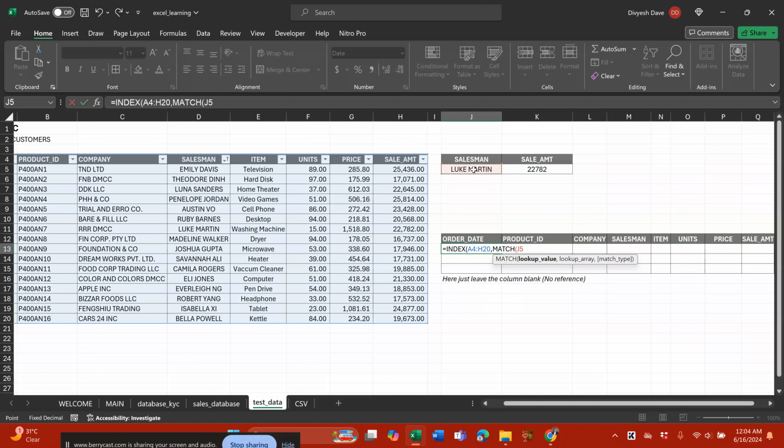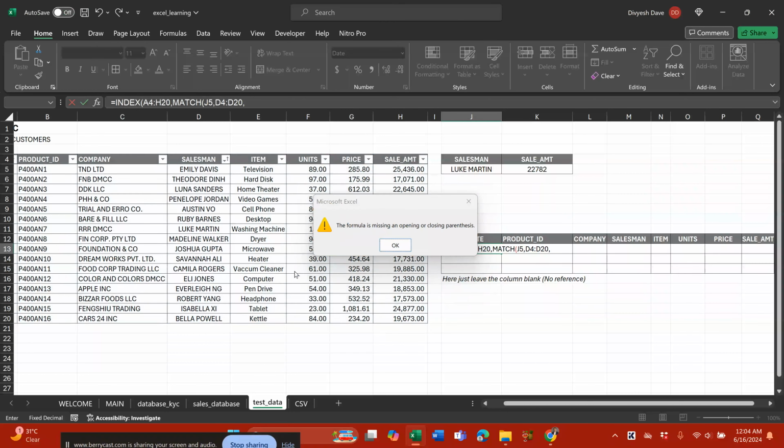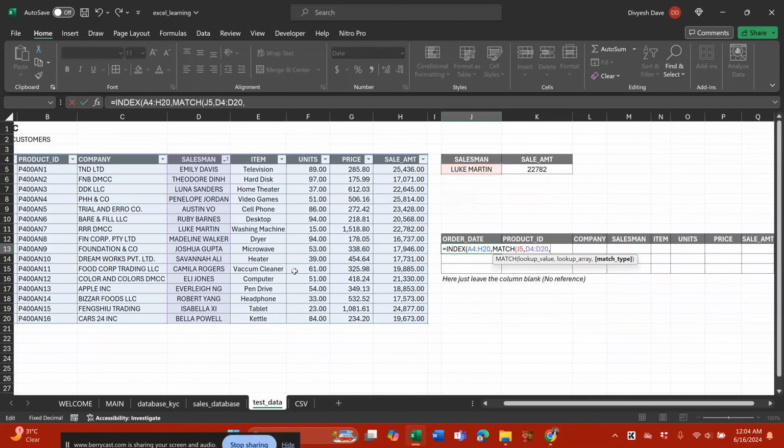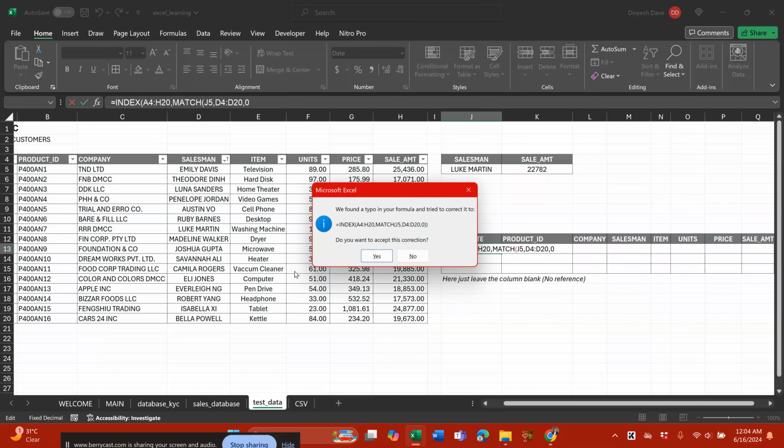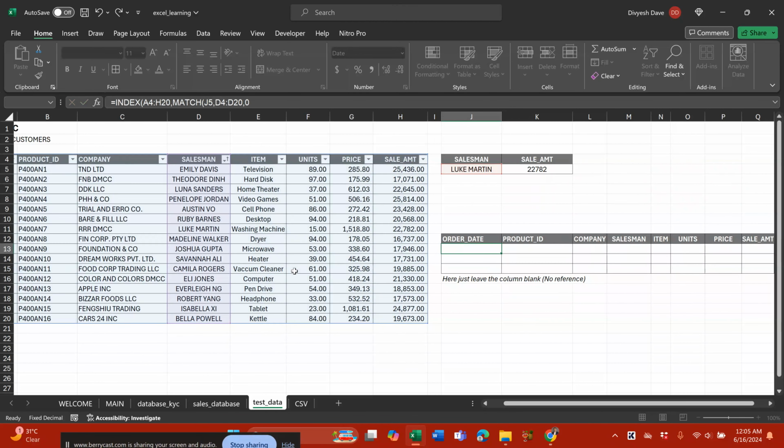So J5, the salesman name, matches. You put where the salesman is, the lookup area is this, and then you bring exact match. Let me just change it.